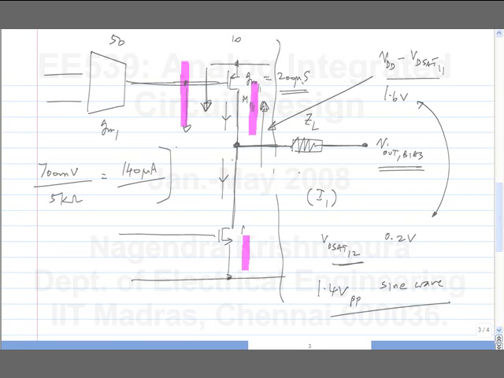Any questions on the swing limit or the drive capability? Now, this is relevant even for the other op-amps, the differential pair and so on, but usually they are not very useful for driving resistive loads or heavy loads. That's why I didn't take that into consideration. But there also you will have capacitive loads, and whatever current you have in the capacitive load must come from the stage. So you have to have a certain bias current even in the telescopic and the folded cascodes. That depends on the load capacitance.